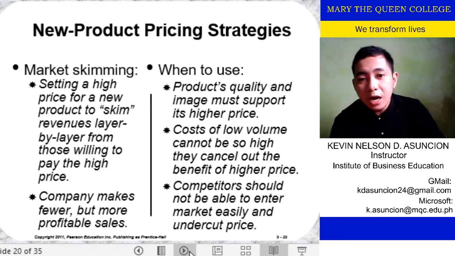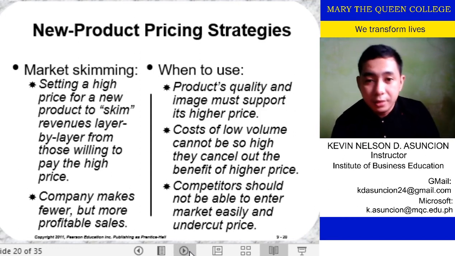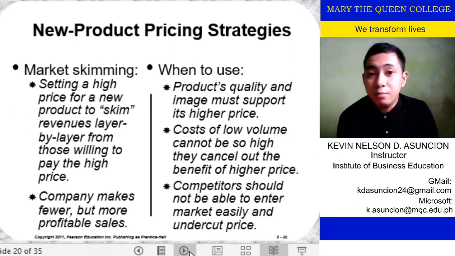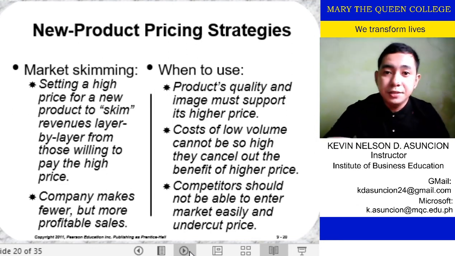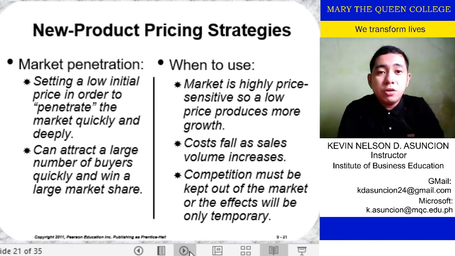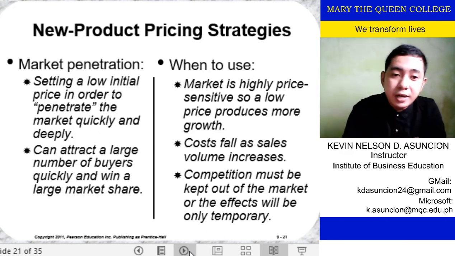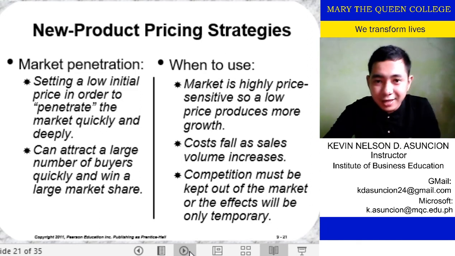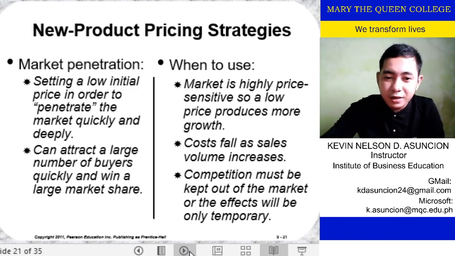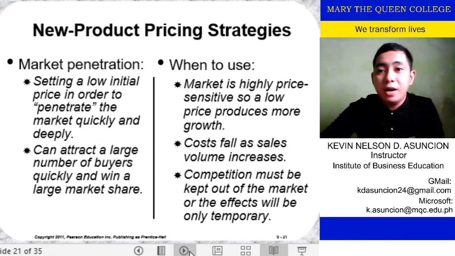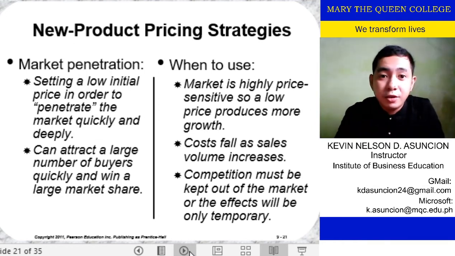So kapag merong mga competitors that may possibly undercut the costs, that will be a problem in your price strategy sa market skimming. So you need to think about this. So we have what we call the market penetration naman. Market penetration is setting a low initial price in order to penetrate. So kung kanina is higher price kagad para mabawi mo kagad, at nangyayari lang 'yun kapag wala pang pwedeng makahabol sa inyo or make the same product at a better value.